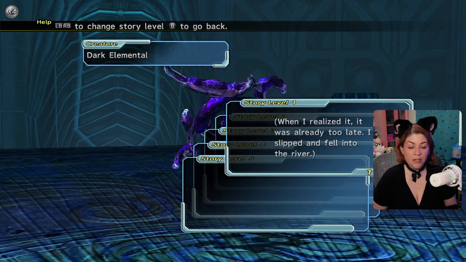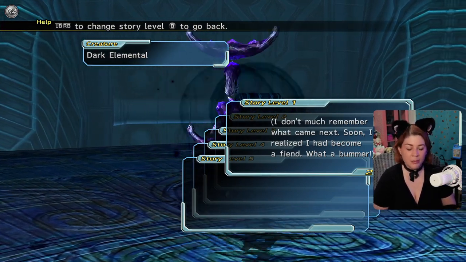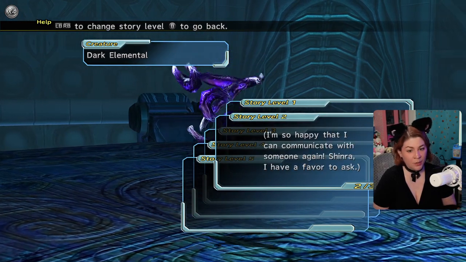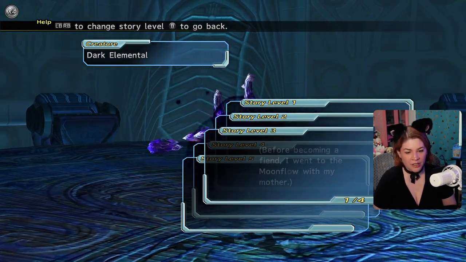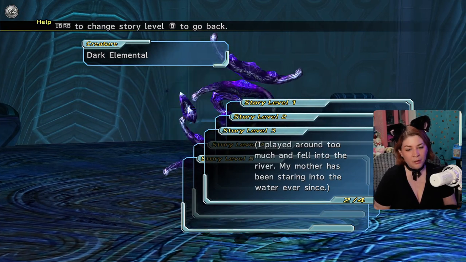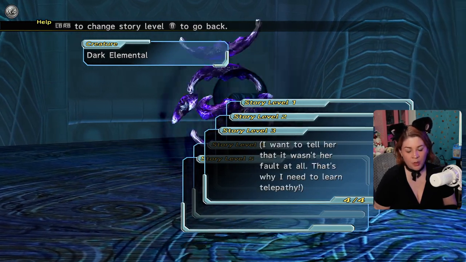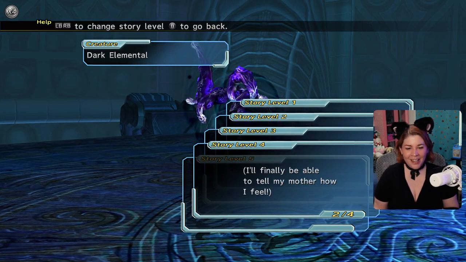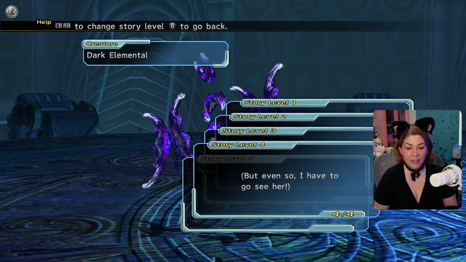Yep, okay. When I realized it was already too late. I'd slipped and fell into the river. I don't remember much what came next. Soon I realized I'd become a fiend. What a bummer. You can hear my thoughts, can't you, Shinra? I haven't been able to speak since I became a fiend. I'm so happy that I can communicate with someone again. Shinra, I have a favor to ask. Teach me how to use telepathy. I have something important I need to communicate. Before becoming a fiend, I went to the moonflow with my mother. I played around too much and fell into the river. My mother's been staring into the water ever since. All day she'd be there blaming herself for what happened to me. I want to tell her that it wasn't her fault at all. That's why I need to learn telepathy. Shinra, I figured out how to use telepathy. Aren't you proud of me? I'll finally be able to tell my mother how I feel. Although, I guess if I appear before my mother looking like this, she might be shocked.